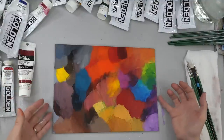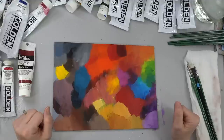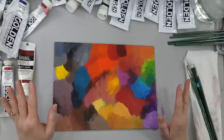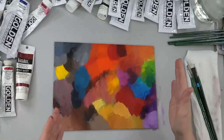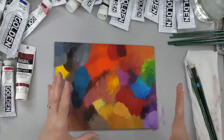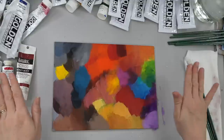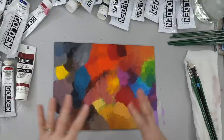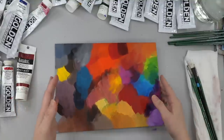Daylight's got kind of that full spectrum of blues and yellow — it's just a good neutral. I found 5K to be like the magic spot for me. It doesn't shift as much when I turn off the lights and look at it in other rooms or in the daylight. Your paintings are not going to change colors on you like they would if you don't keep that in mind.